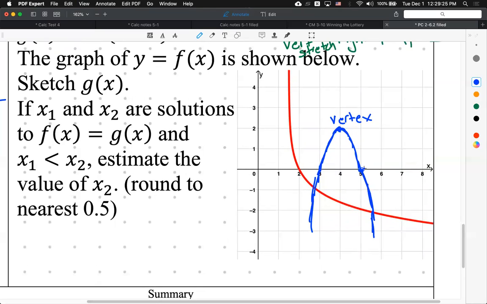All right, someone aside from Oscar, who did the last two, give me the x-value of that second intersection. Caroline, go for it. There it is. Our answer here is 5.5. And that concludes the notes.